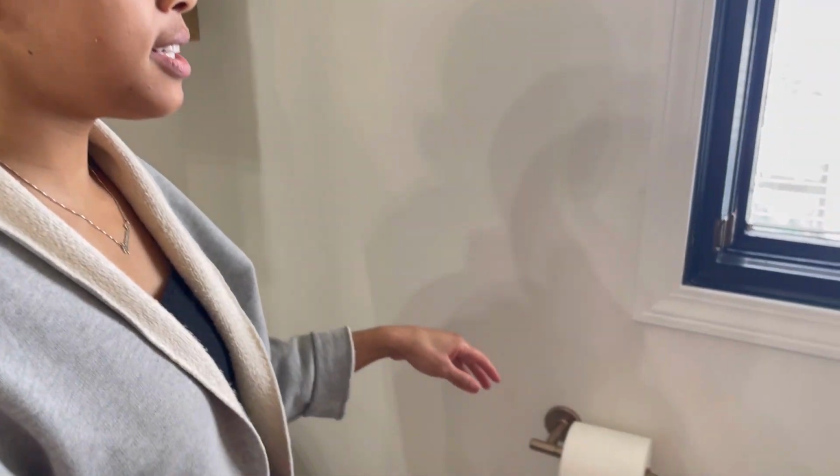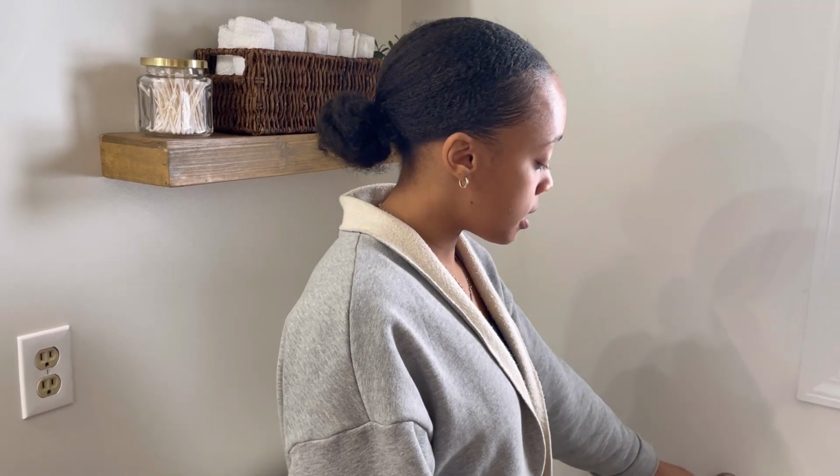So next is the toilet paper holder. It's the same Delta champagne bronze style as the towel holder next to the sink. So it just matches really well.